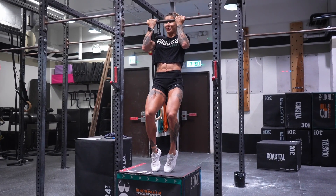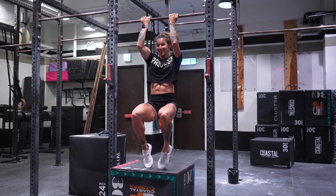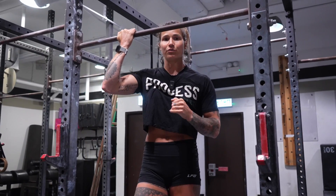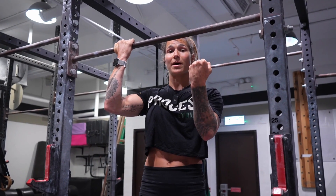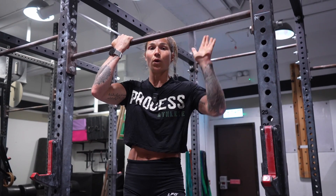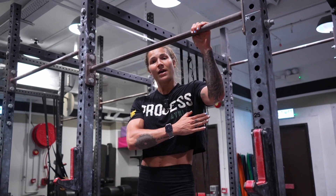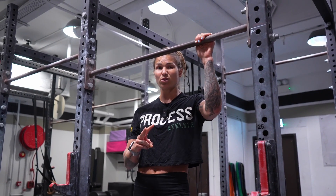Counting: one, two, three, four, five — hardly using the legs — seven, eight. You control it through the entire range of motion with no point where you just let yourself drop. You're almost thinking about trying to pull yourself up, because gravity is working against you. Make this as hard as possible. Focus on anywhere from one up to three reps with a nice slow eccentric, and rest about two to two and a half minutes between sets.